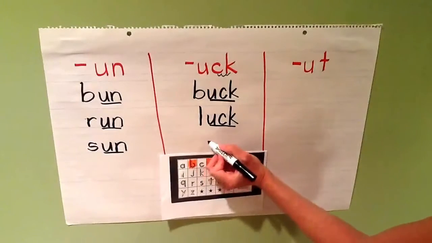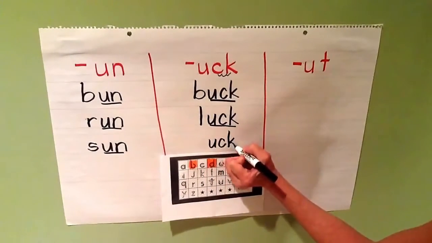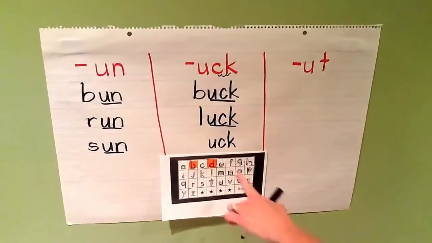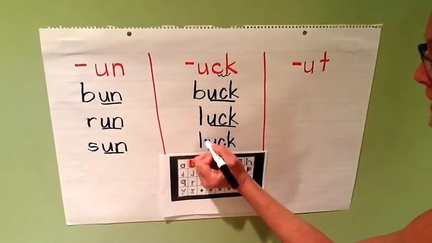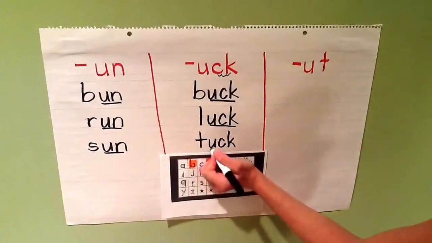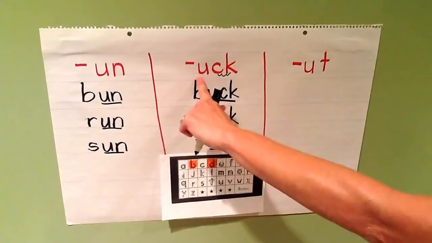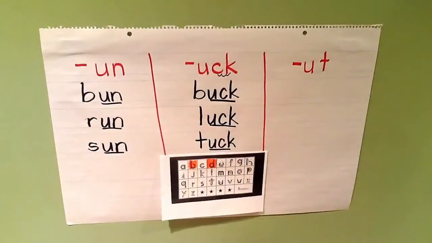Let's do one more. Remember, it needs to be a real word. If you can't use it in a sentence, it's not real. Nuck. No, that's not a real word. How about tuck? You like it when your mom and dad tuck you in. There's the word tuck. In the word tuck, our word family is uck. By knowing the word family uck, it helps us to write and read new words.